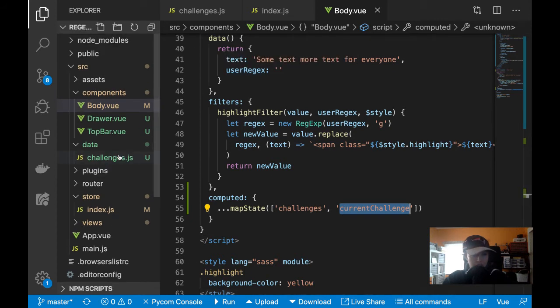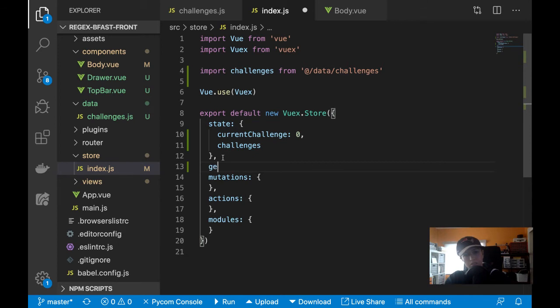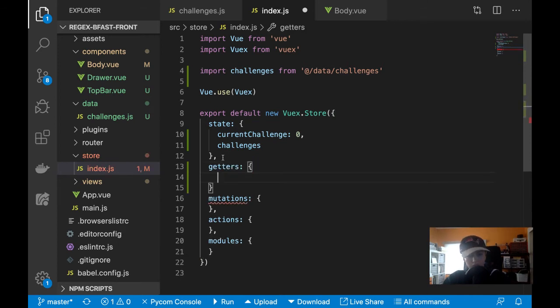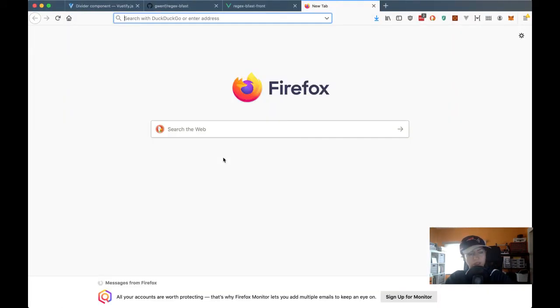So let's see, in my store, mutations, actions, getters, and then get current challenge. And I don't even remember what the parameters were for the getter function.